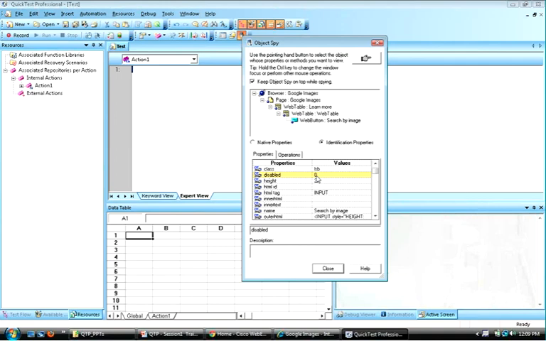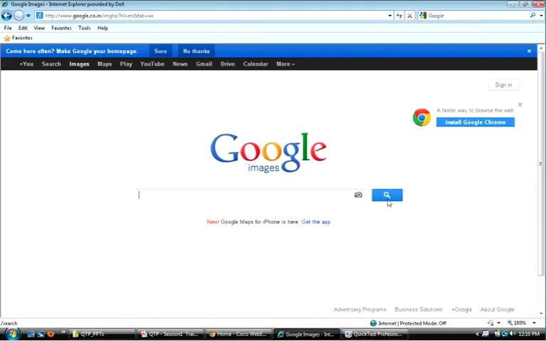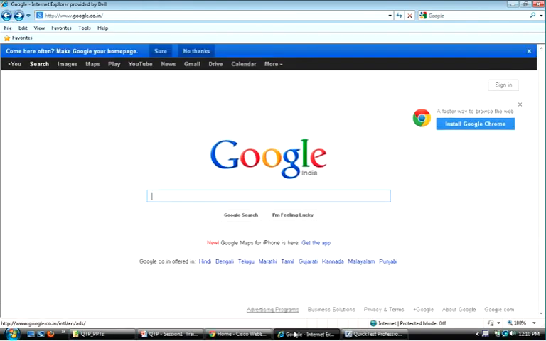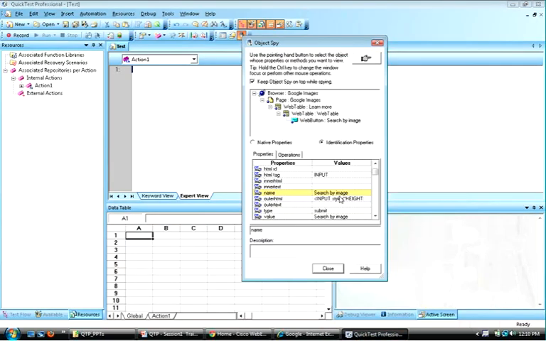And name. Search by image. What is the name? What is the outline? So these are the values associated with that. Here its image icon is there, because of which whatever is written on it is not displaying. Now I'll take one more and show you. Now the name is saying search by image. On that button we have an image, right? We didn't have any text, because of which the name property is displaying search by image. For that image, they would have given the search image dot jpg, whatever it is.